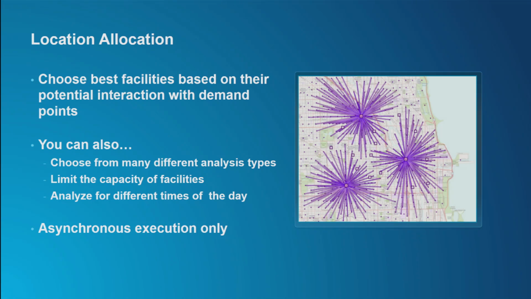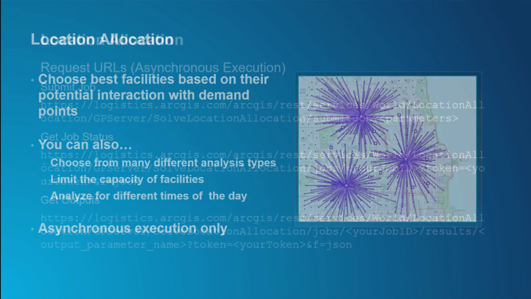Maybe you have existing facilities, so these are all my existing facilities. Find me 2 best facilities that will minimize some kind of criteria. Either you want to minimize travel, or you want to maximize coverage, or your facilities would have capacity, so you want to maximize coverage, including the capacity constraints. So all these different kinds of facility location problems are supported by this service.